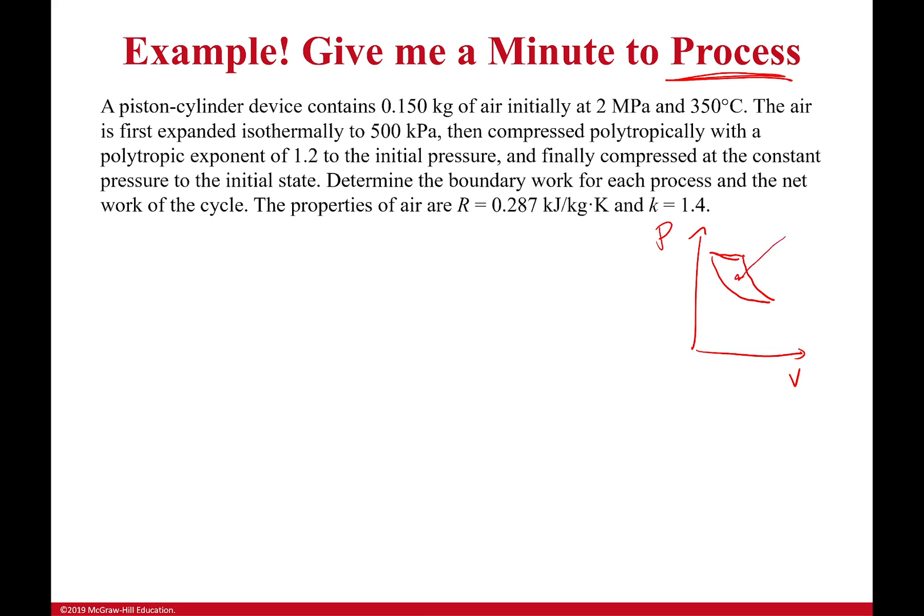So this right here is going to be the work boundary, I should say work net. And one interesting thing is I already know that this is going to be negative. If you're wondering how I know it's because that is the expansion and that is the compression. And since the top line is compression that means I have more negative work than I have positive work. So this is how I typically do when I'm drawing it. I like to draw these diagrams. You don't have to do it though. Find the way that works for you. With no further ado let's get right to it.